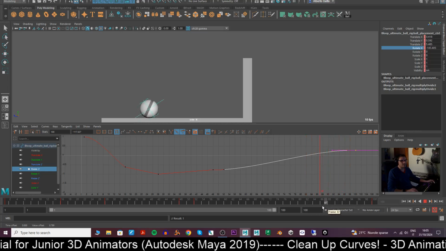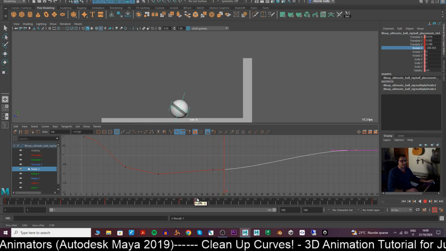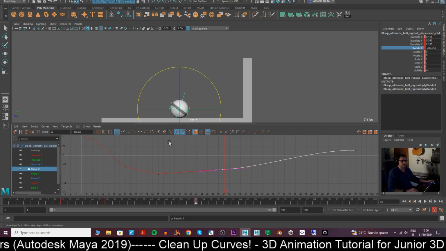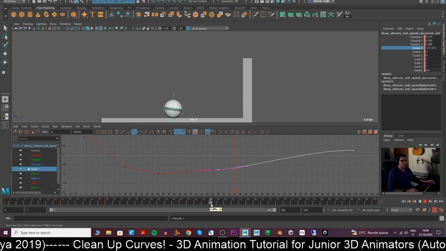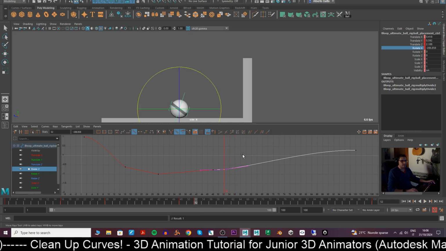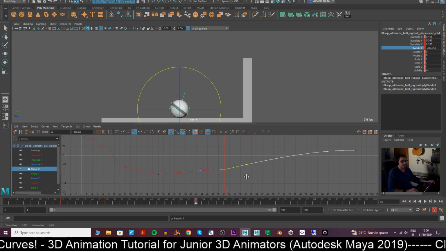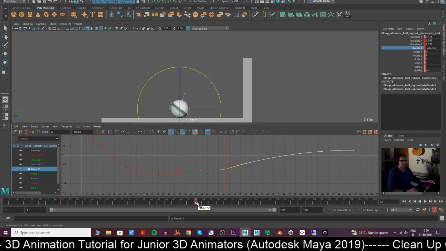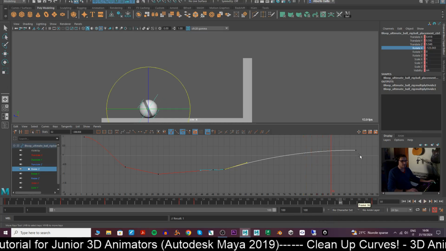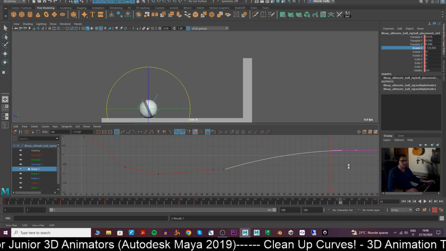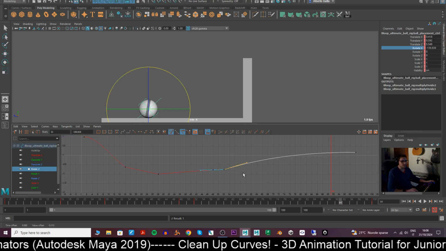Okay, so you can see that there is this sliding too much. You see, it's sliding a lot. So the first thing I want to do here is putting linear, or maybe not. I want to actually cut this, break it, and make it rotate faster. Okay, so I think that maybe the value here is too much. So maybe that's one of the problems.